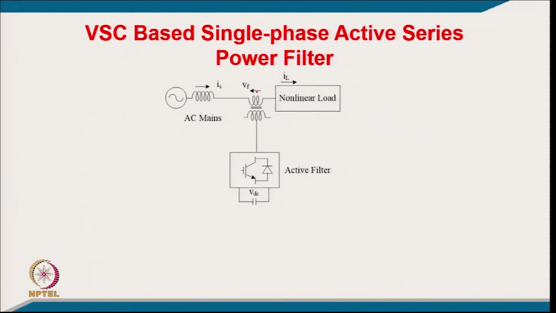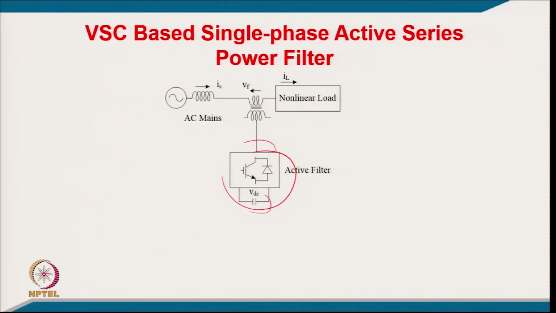This is a voltage source based single phase active series filter. Now you have a voltage source inverter here. In the voltage source inverter, you have an IGBT with anti-parallel diode, and losses are low because either the IGBT will conduct or the diode will conduct. Compared to the current source, the loss will be less in the switching devices as well as in conduction. And then on the DC link, we have an electrolytic capacitor as the energy storage element. This also has a small size, low cost and small losses.